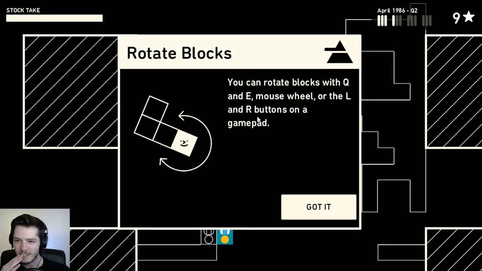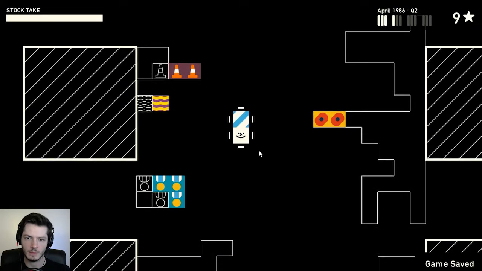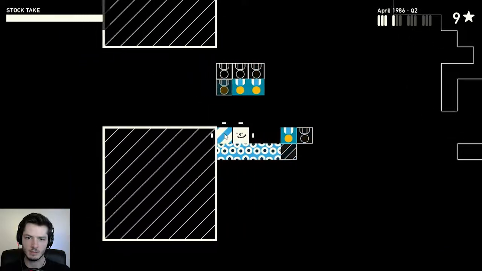You can rotate blocks with the Q and E mouse wheel or the L and R buttons on a gamepad. Q and E. I see. That'll come in handy.